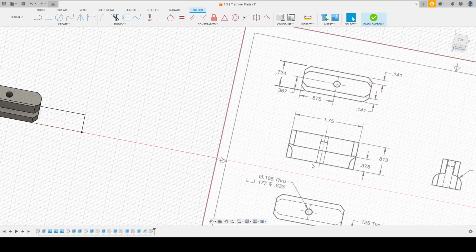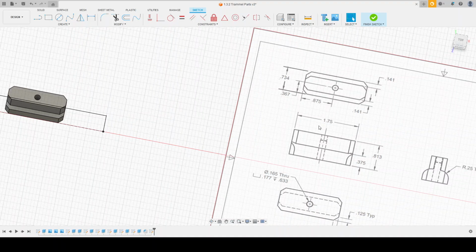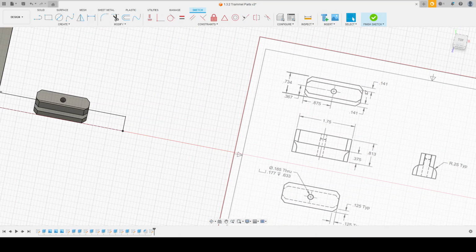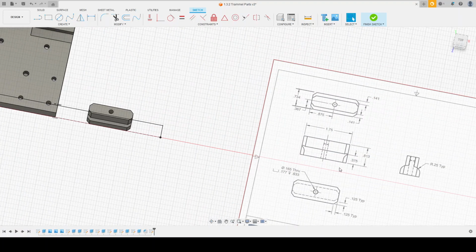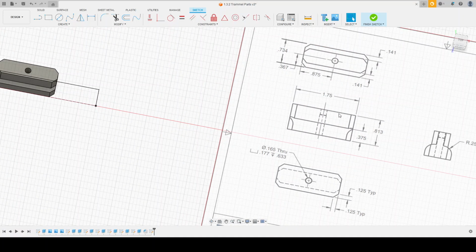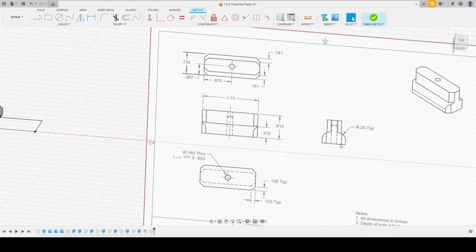So looking at this, the block has a lot of similarities. It has the same kind of chamfer going on at 0.125 and 0.125. The only difference is it has this round over also occurring. If we look at this, we can see it has a round over of 0.25. And in addition to that, it doesn't go all the way through with that counter bore. The diameter on the bottom is 0.165 all the way through, but has a counter bore of 0.177, 0.633 inches. So we need to have a slightly different object.